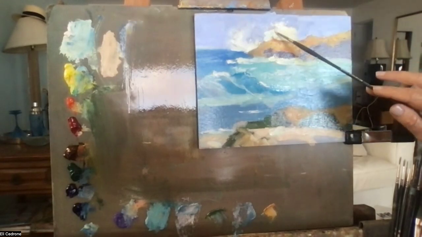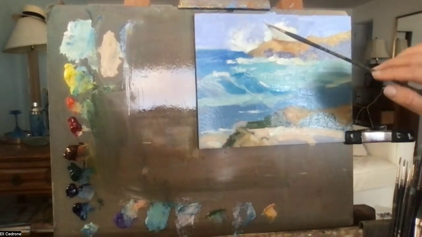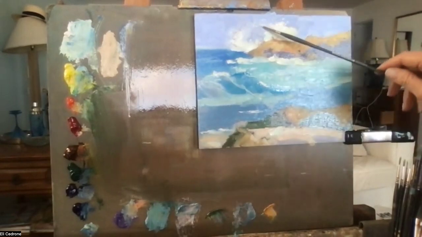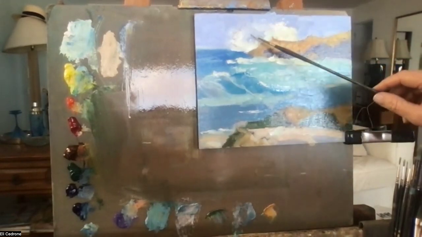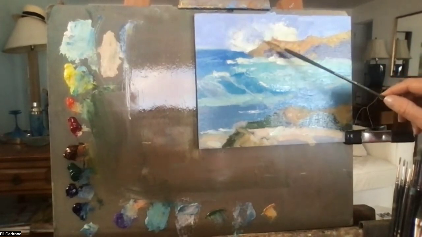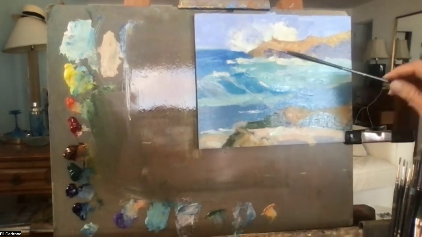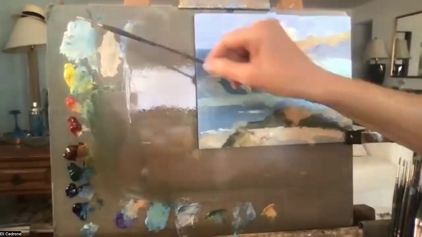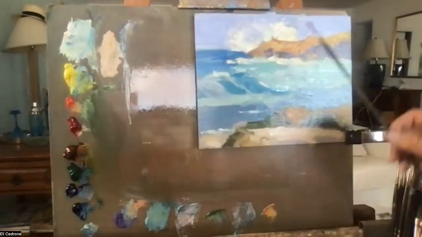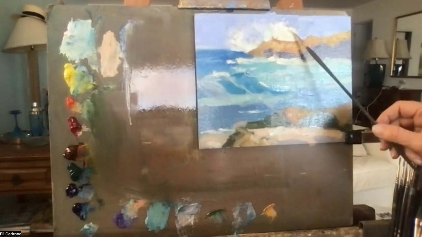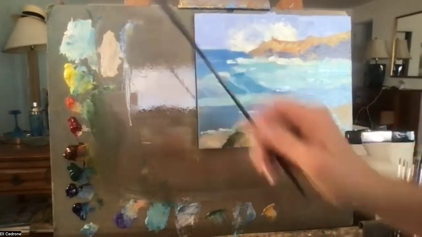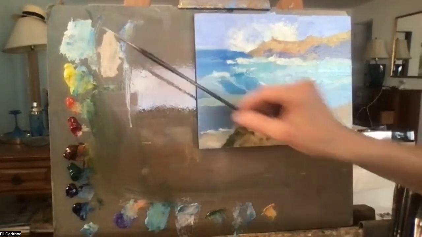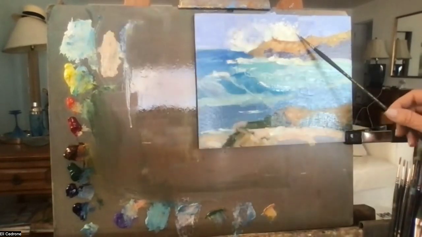So I'm picking up the paint and pulling it through. Let it just get blurry, to be honest. I'm trying to just blur what's happening here. With the bit that's on my brush, let a little bit of that sky shine through. I'm really trying to soften this down, and I can go back in later with really clean white if I want to pick some of that up and deposit it again. Sometimes a dry brush technique works. I might start out here and deposit it and pull it back. It's really experimental to a degree.